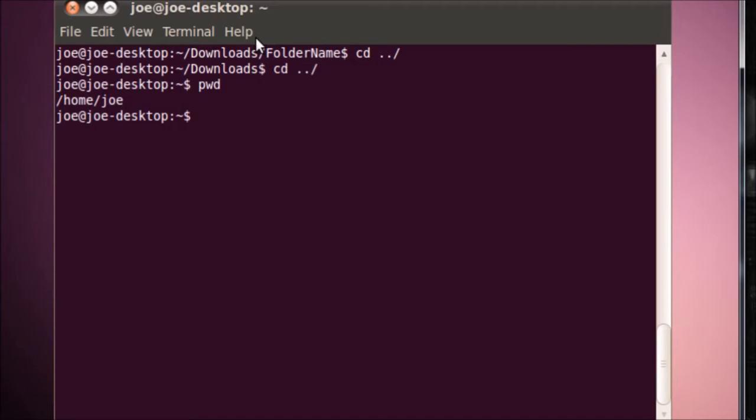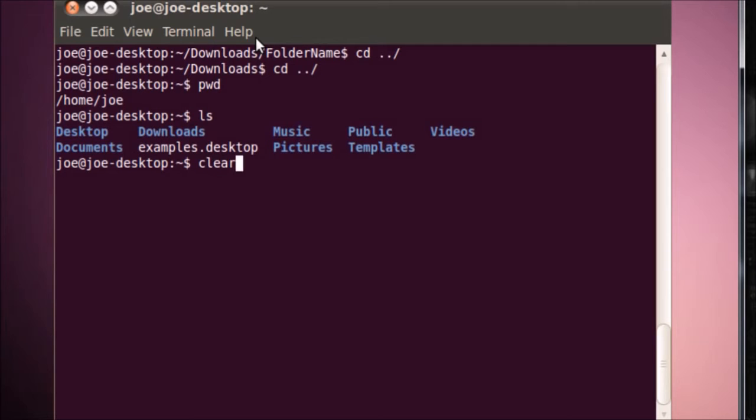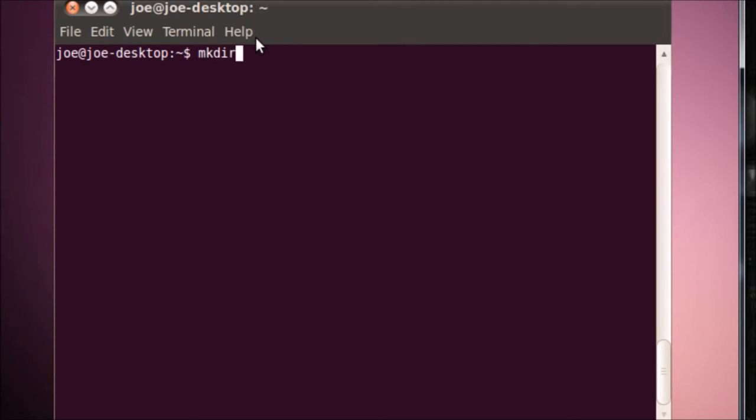So we have cd to look around, pwd to print the current directory, ls to see what's in the current directory, clear to clear the screen, and we can make directories using mkdir, we can remove directories using rmdir, we can make files using touch, and then our file name dot our file extension, and we can remove files using rm. Alright, so that's the end of this really short video. It's really simple, and that's pretty much the most basic commands, but they're the commands you'll use a lot in the Linux terminal.